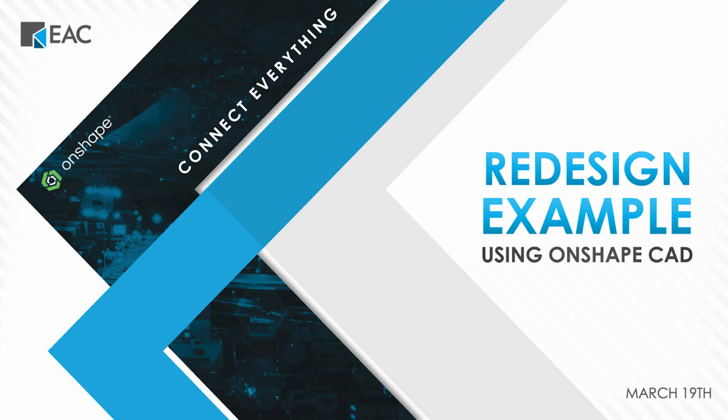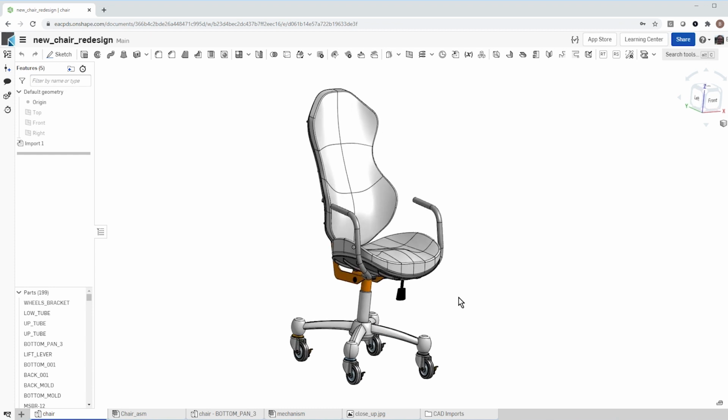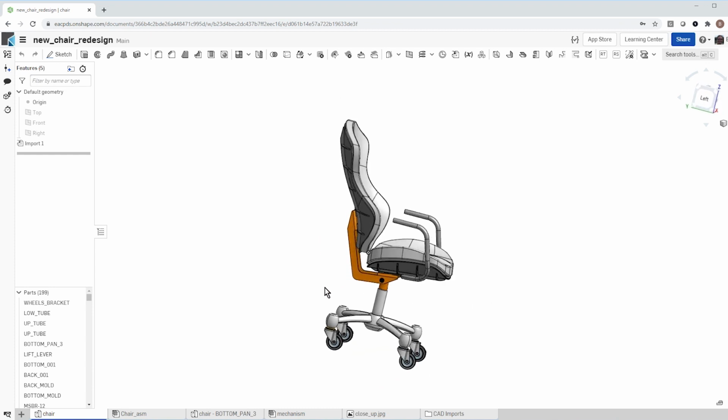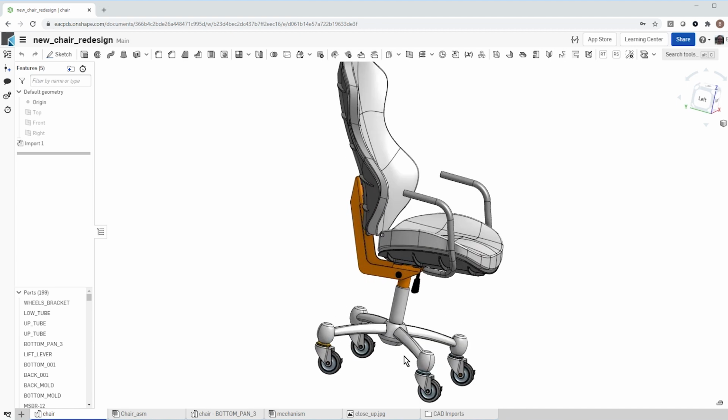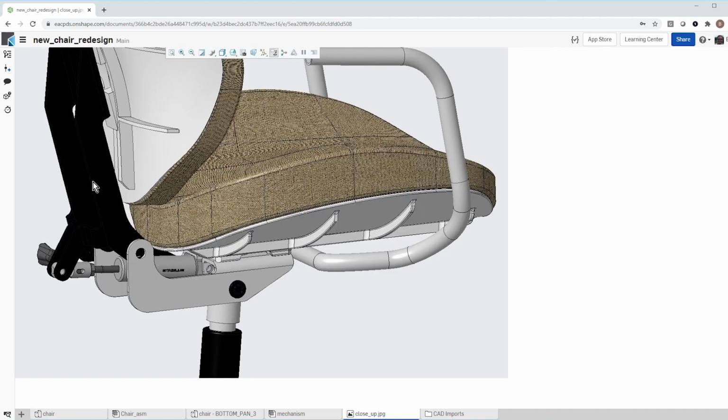So what I'm going to do is a redesign on this chair. The chair we see here, a typical office chair, this orange bracket is what we want to change. We got some information in our scenario today from the ID guys. They said, we would like to change that rear bracket, make it a couple of components, and then use a hydraulic or a pneumatic piston so that you can lean back in your chair and adjust it. So that's where we're going with this today. Let's take a look at this.